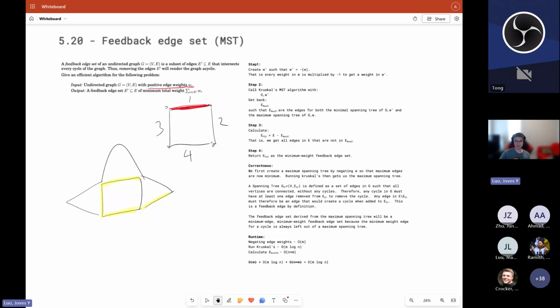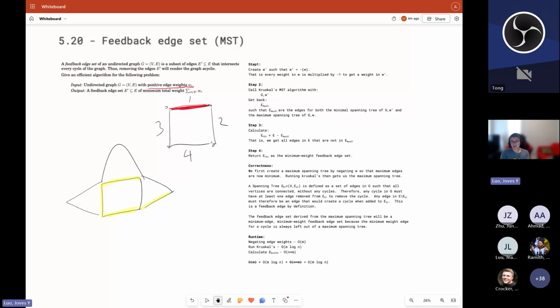Your feedback edge set doesn't have to be just the edges that create a cycle. It could be more. The definition is that the edges in the feedback edge set are enough to intersect all cycles. But you could certainly add more edges to the feedback edge set, and you could grow that to be basically every edge if you needed to.